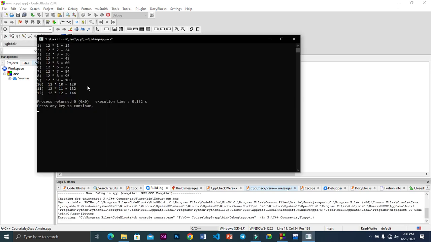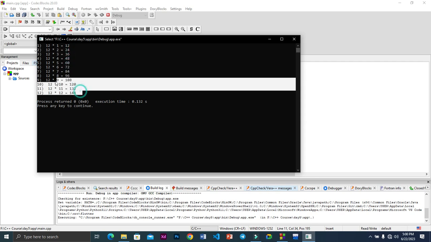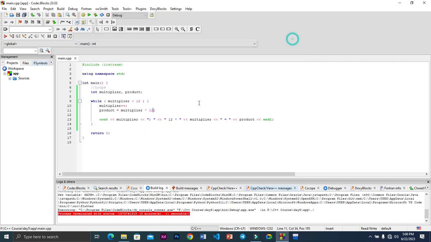So we have 12 times 1 is 12, 12 times 2 is 24, 36, 48, 60, 72, all the way to 144, which is 12 by 12. So this is how we can write a code to do multiplication of numbers starting from 2 to whatever you want.